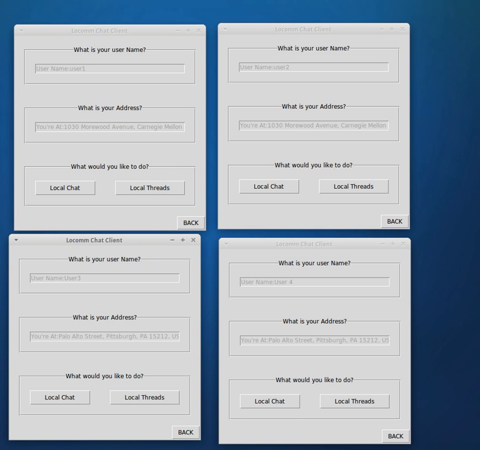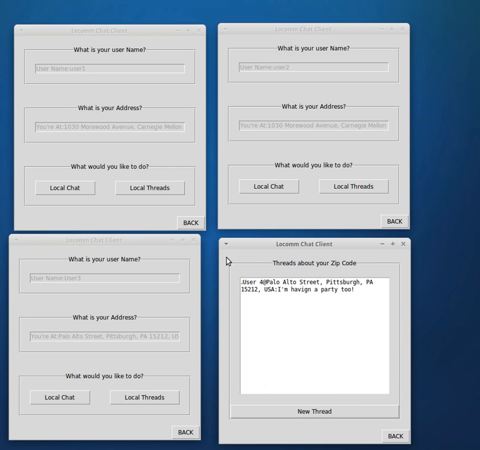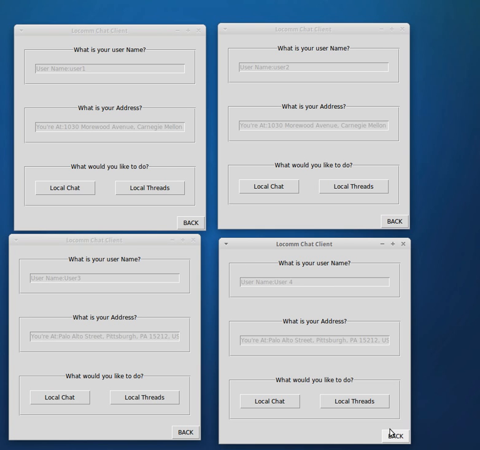Also, I made the client very moddable by setting all of these different screens, such as the first entry screen or the local thread screens, as objects. And so those objects can be easily changed to deal with different types of inputs and still be able to create a full robust client. So that is my term project. It is a very easily moddable local chat client and local bulletin poster.